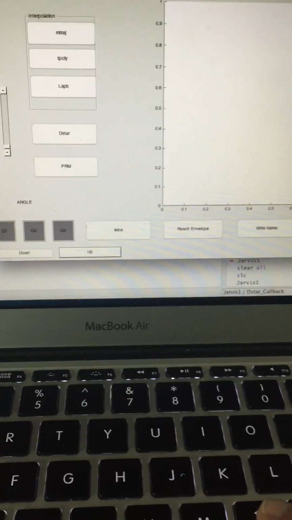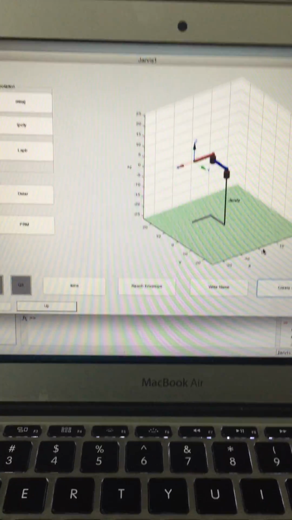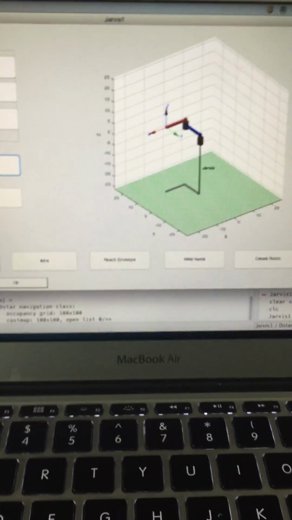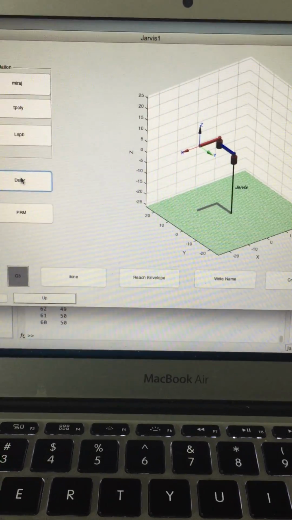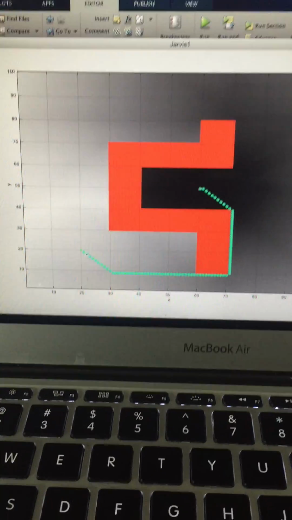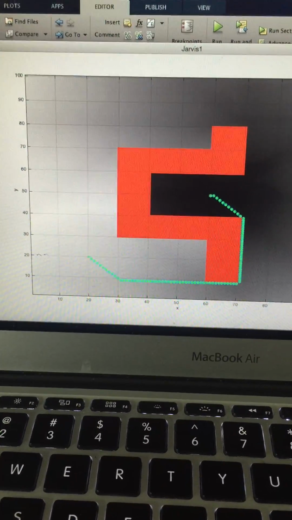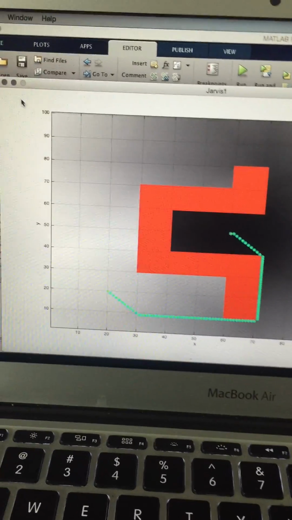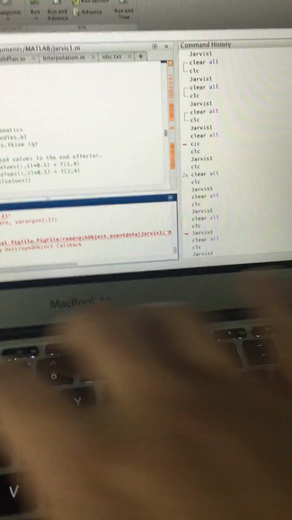If I click on create robot over here, it will create the GUI model of my tool-link arm, and if I create a D star, this will basically give me the path that I have planned. So this is the path that I have planned according to D star. It starts from 20-20 and ends at 50-60, 60-50 actually. And this is for the D star.